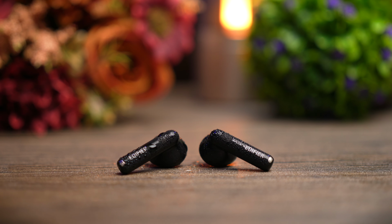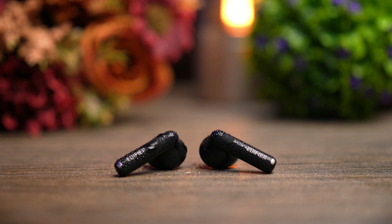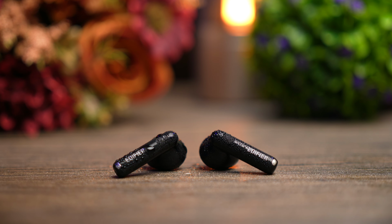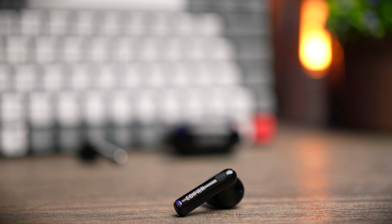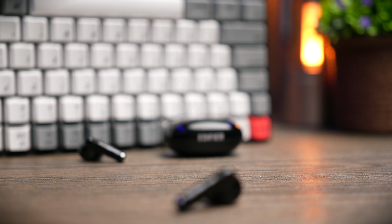So the earbuds is also IP54 rated, so you can go to the gym with them, sweat in them, and it will survive. But IP54 is not waterproof, so it's not intended for you to use in the rain or in the shower, so definitely be careful with them. So the earbuds also support seamless left and right connectivity, so you can use both sides with your phone with no issue, and it connects seamlessly either side with no problem. Finally, there is no multi-point connectivity on these earbuds.